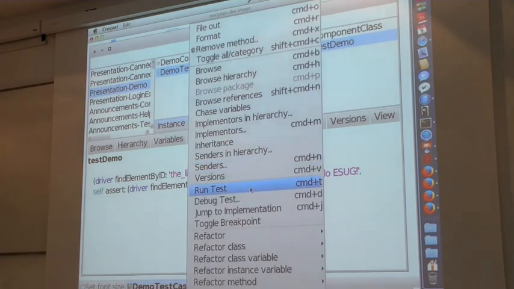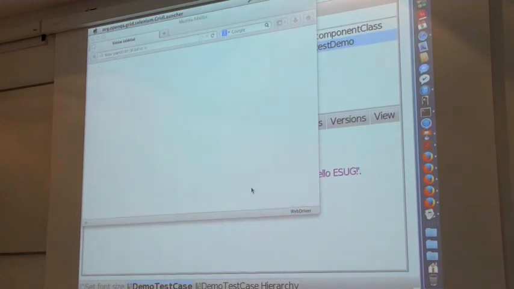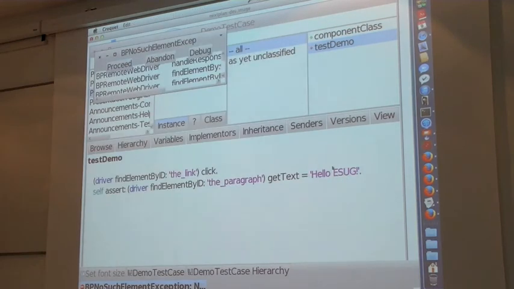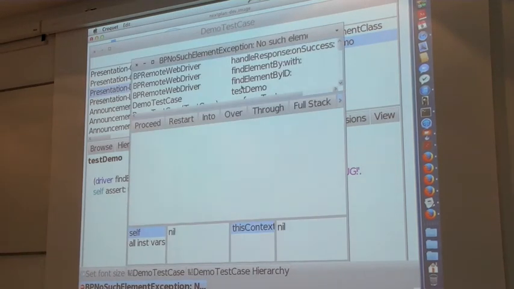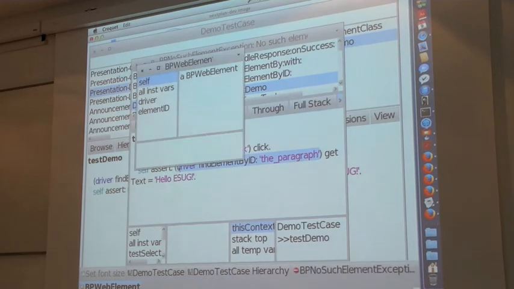Now if I run this test, it's going to not work. So I get a debugger which tells me that this part of the code here fails because the element could not be found. So I get a no such element exception. Now by this time, if I run this code, I actually do get an element, because by now of course the time for waiting after clicking the link has elapsed and the page has already changed.